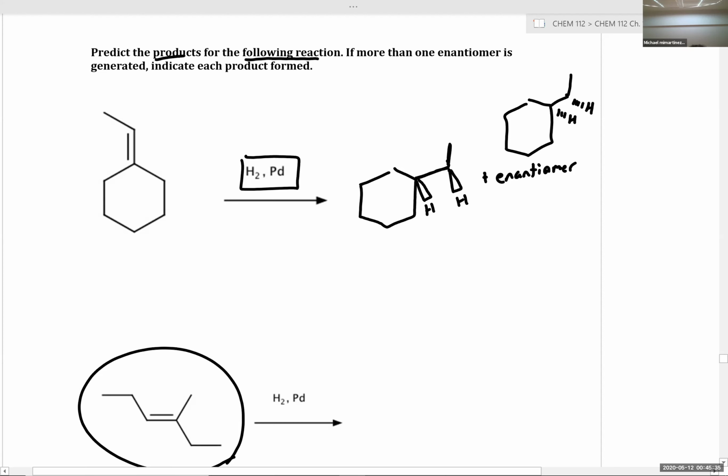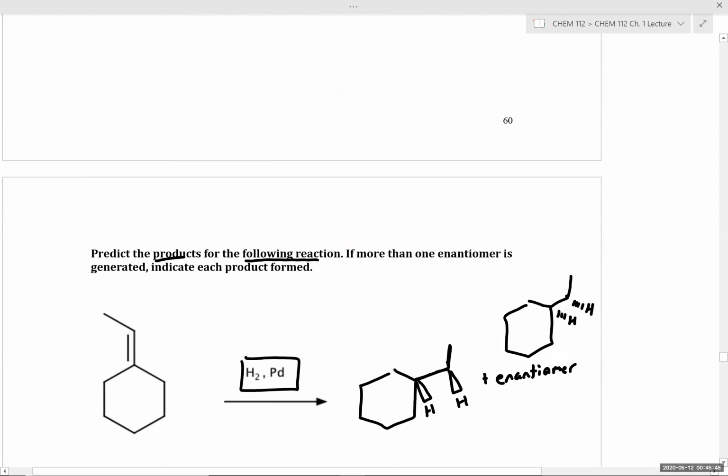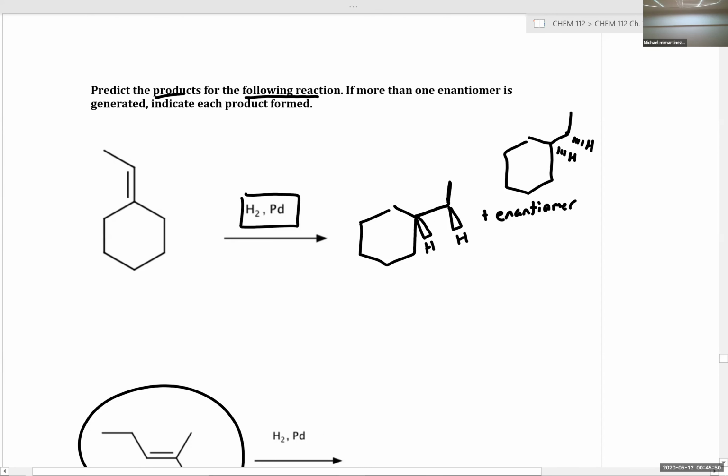Yeah, such as the example with pinene, where one face is substantially more hindered than the other. So you can't generate a mixture of diastereomers or enantiomers. All right, got it. Thanks. The other case where you wouldn't generate an enantiomer is if there's already a stereocenter in the molecule, because then you wouldn't be inverting all of your stereocenters. So for example, if there was an OH here, then we'd be generating a mixture of diastereomers instead of enantiomers. Okay, got it.